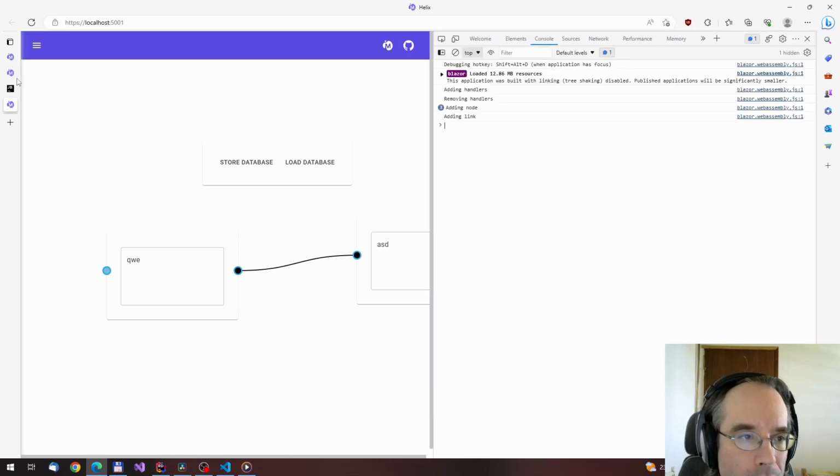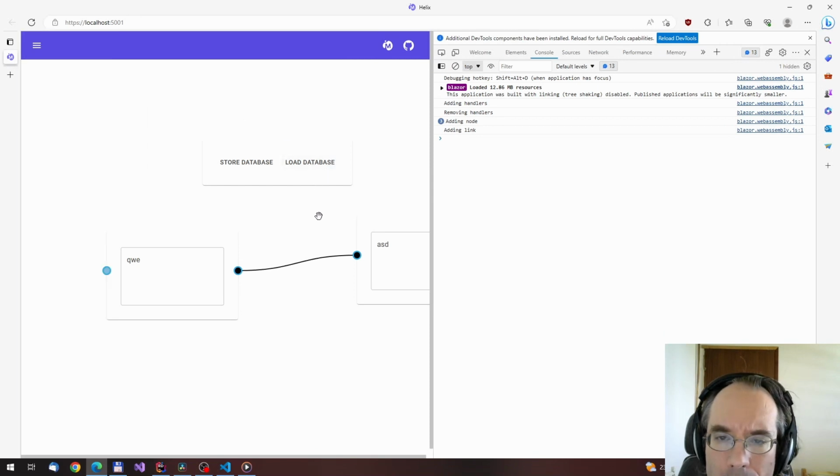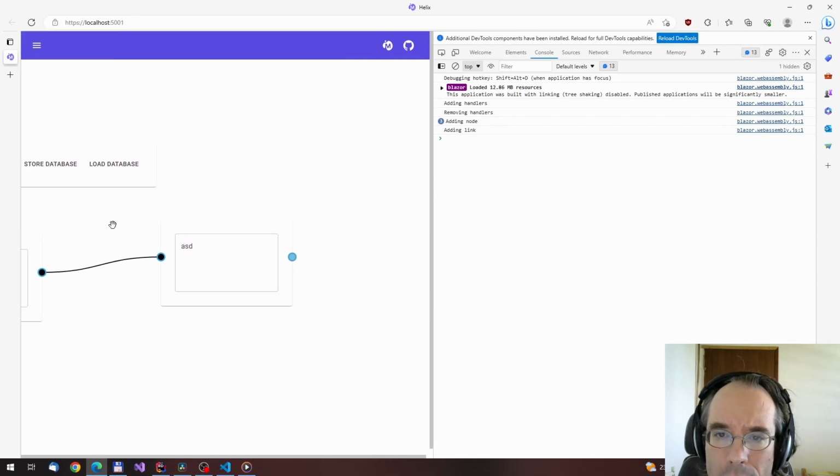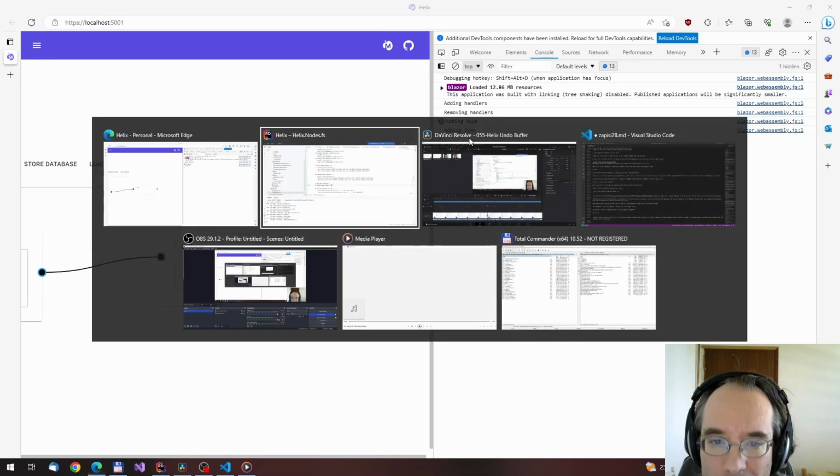Let's open the console. It's adding the node. Yeah, it has added the handlers, then it has removed them, but the adding node and adding link still get printed.